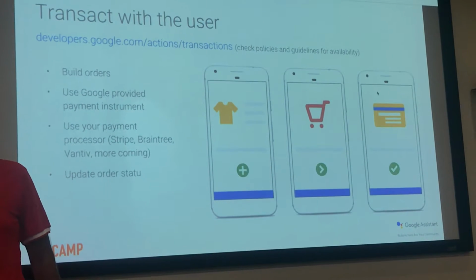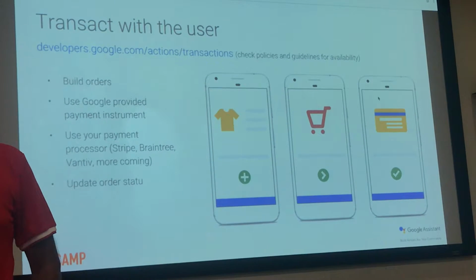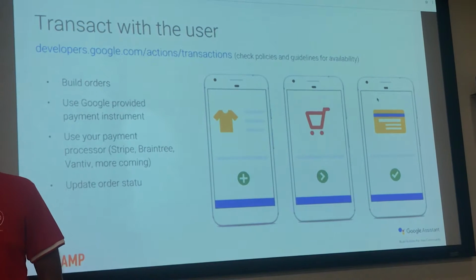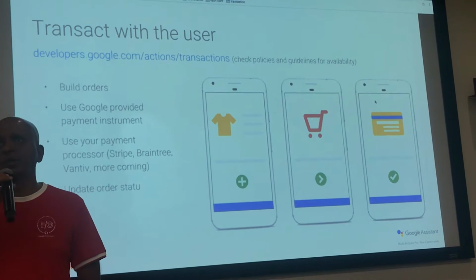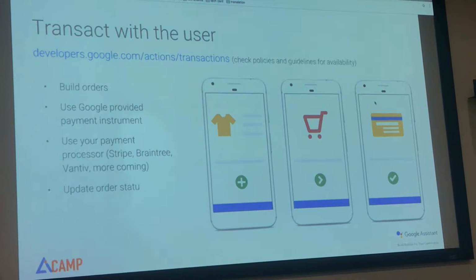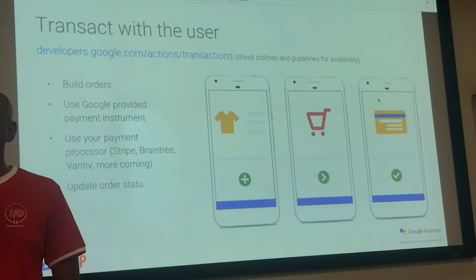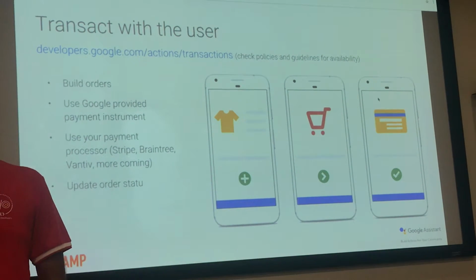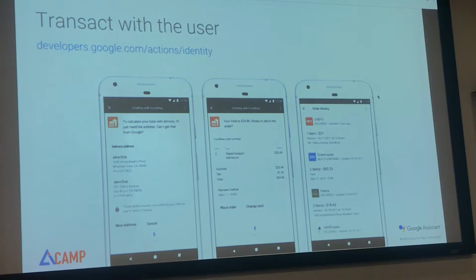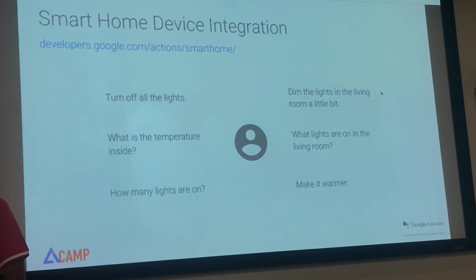Okay, thank you. So a couple of other things: you can also provide goods that you can sell through your assistant. Transactions are a part of it, and for transactions we also provide a shopping cart, your past orders, and even payments integrated into the assistant. Yeah, there are just more examples of purchasing, which is fantastic.